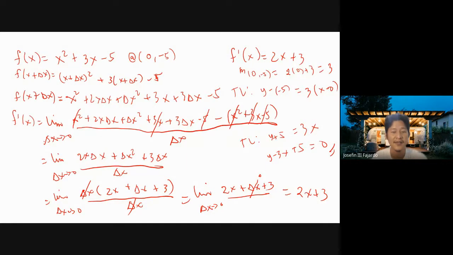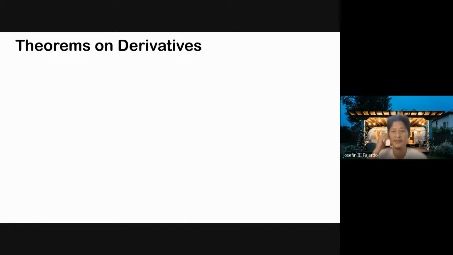So the next topic, guys, is ito na yung sinasabi ko sa inyo na after the definition na medyo makulit, dun tayo sa mas masaya. Okay? Mapapansin nyo later, itong ginawa nating napakahaba as in masyadong malaki ang difference. Okay? Masyadong malaki. Okay? So we have the theorems of derivatives.